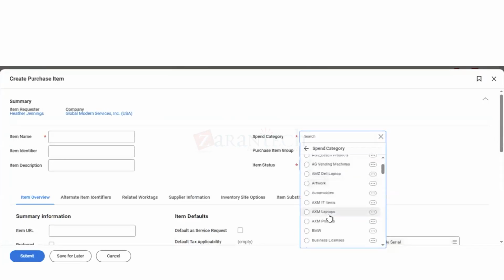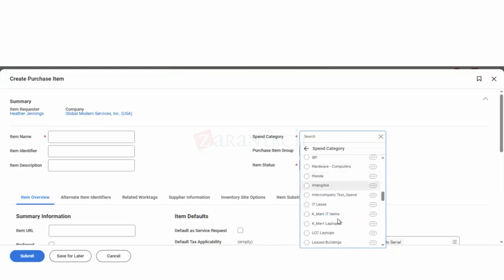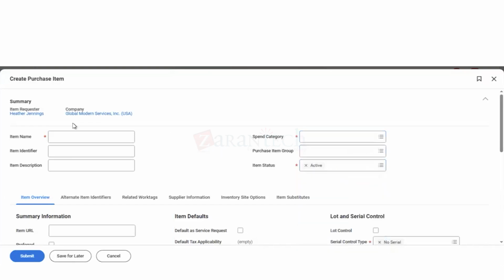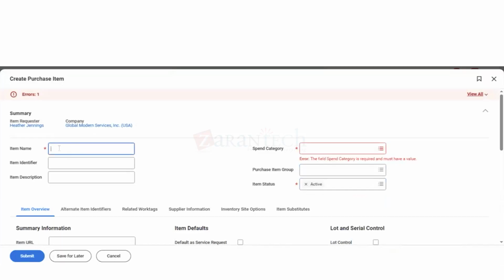Okay, no problem. Let's proceed with some other spend category for now, but we'll get back to why we are not able to see that particular one.